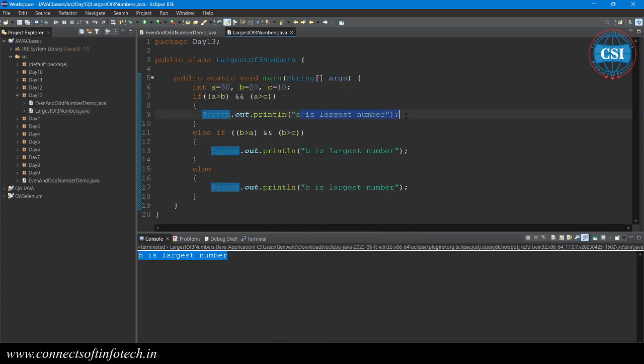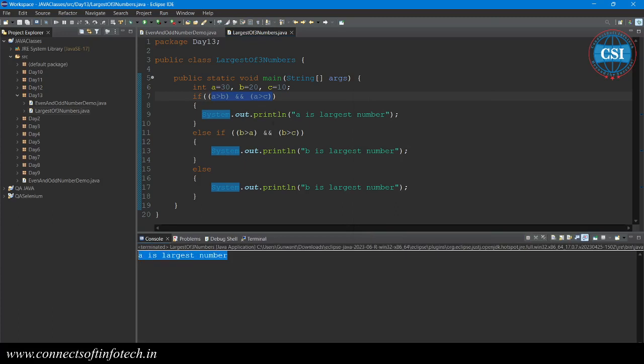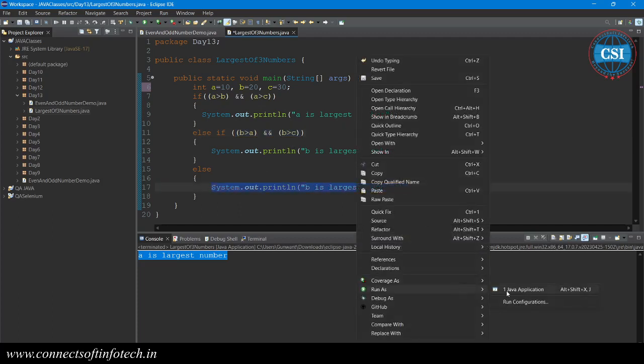A is the largest number, this statement should execute. This statement will get true and it will get executed. Suppose you put C equal to 30 and no condition gets matched. You can analyze this: this condition is not going to match, this condition also does not match, and then after that this is going to execute. We are not going to check this condition, it is directly executed.